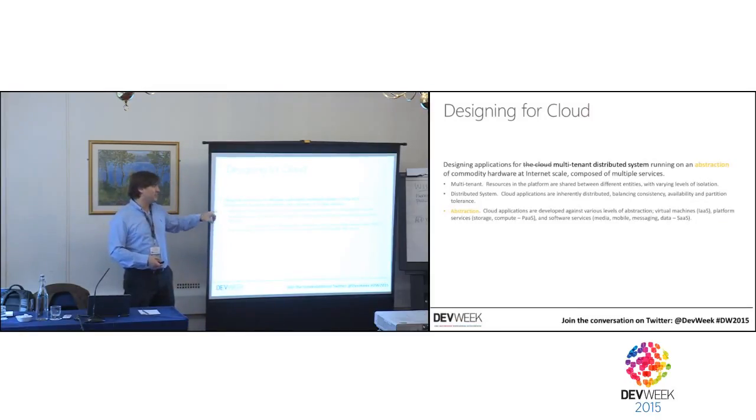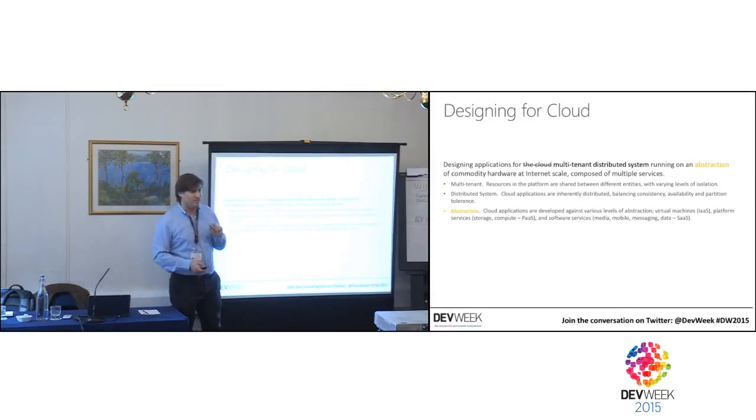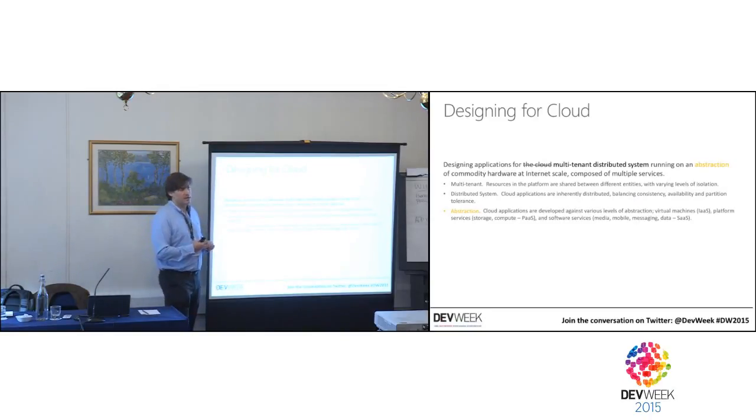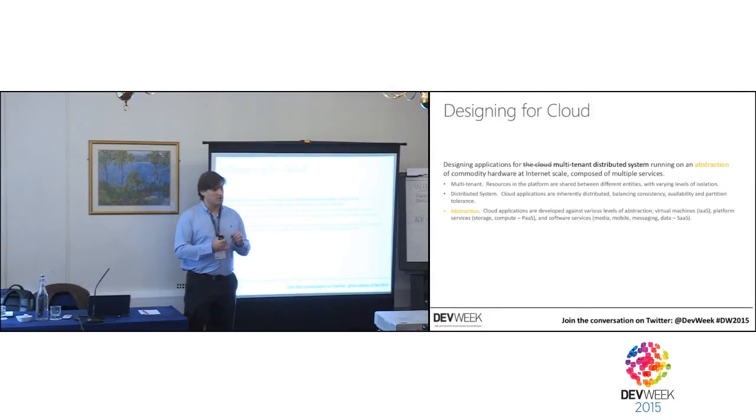The other is abstraction, running on an abstraction. Abstraction is important when we design for the cloud for two reasons. One is we're not running on physical hardware. It's virtualized hardware, virtualized systems that we are running. So it's not the actual thing, which has some impacts. But also, we need to understand which abstraction I'm working on: infrastructure as a service, platform as a service. Oh, it's platform as a service, but what type? Websites, web roles, worker roles.